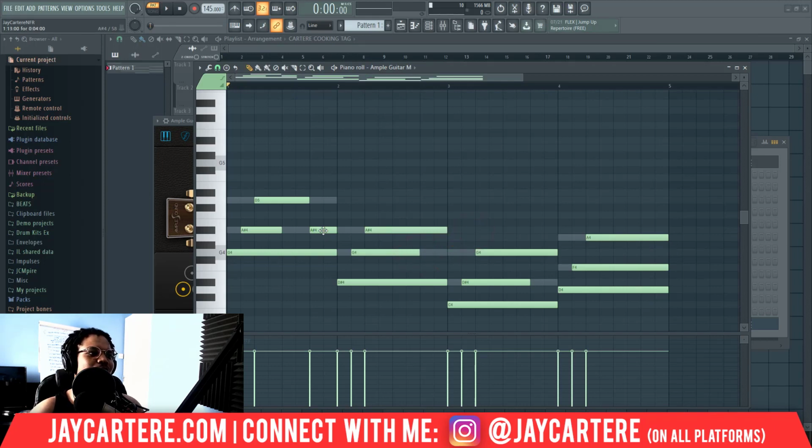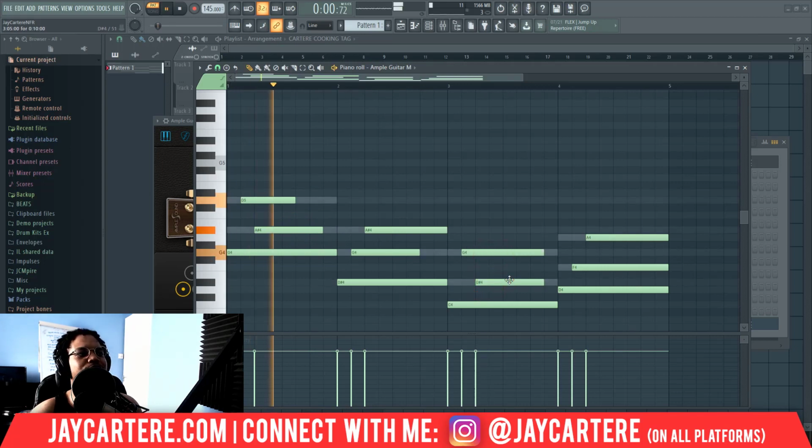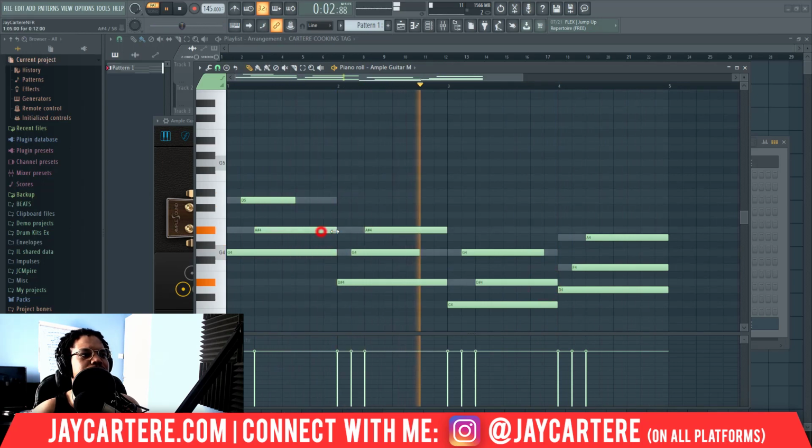But what we can do here is, instead of just going from the bottom note to the top note, we can go from the bottom note, top note, and then back to the middle note, like that. So let's have this chord like that, and then maybe we'll change that chord as well. So that's something you can do.